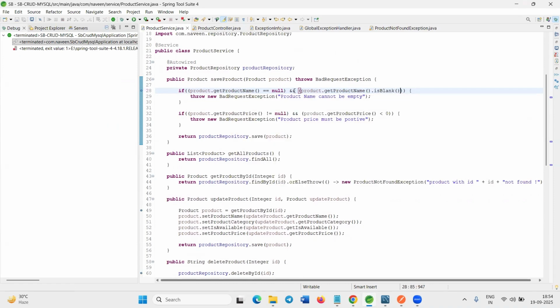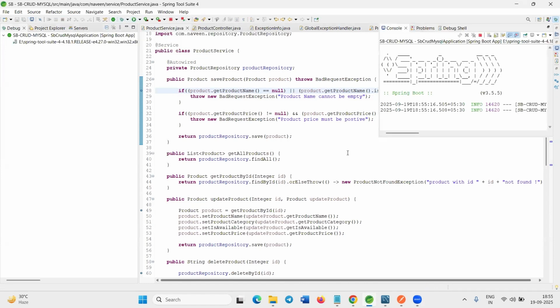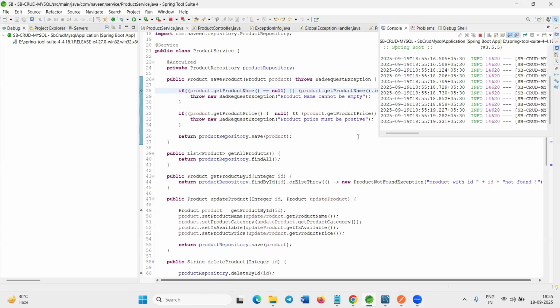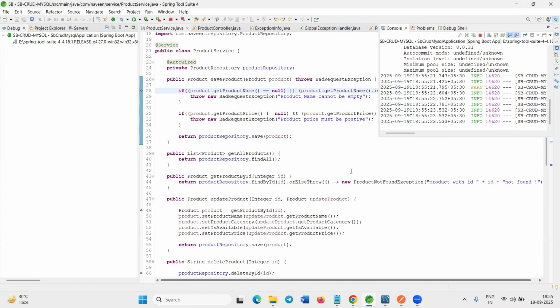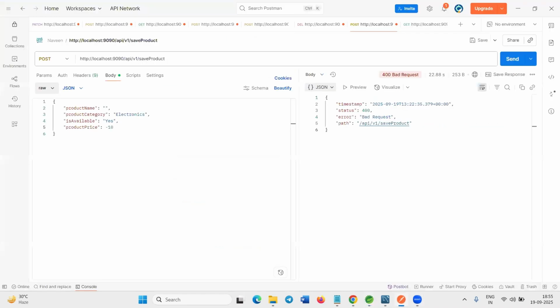Okay, it is null and blank. Or else I will use the OR operator, if anyone is true, it will execute. I will relaunch our application, just running normally, not in debug mode. We'll see now whether we will get that or not. Okay, the application is running.